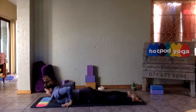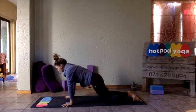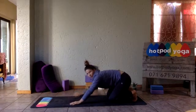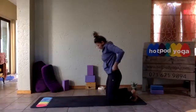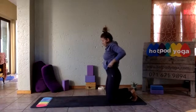Using the strength of your arm, you're going to push yourself away from the mat, coming up onto your knees. Curl your toes in underneath, sit your bum onto your heels, and bring your forehead down to the mat, into a child's pose position. So stay down in your child's pose, just gently rolling your head from side to side.